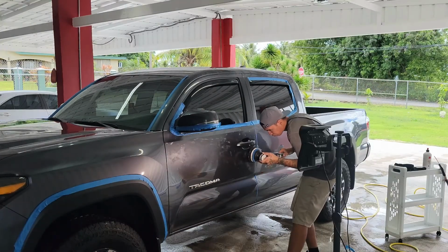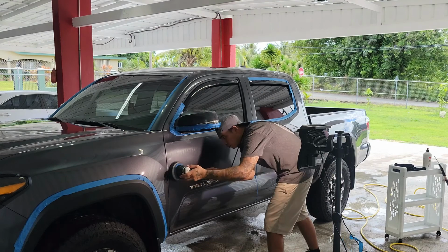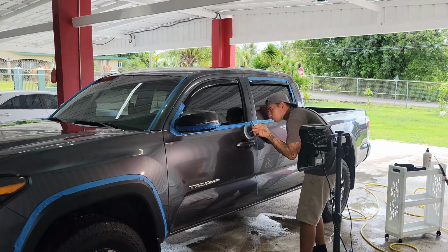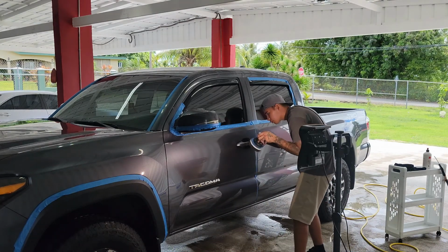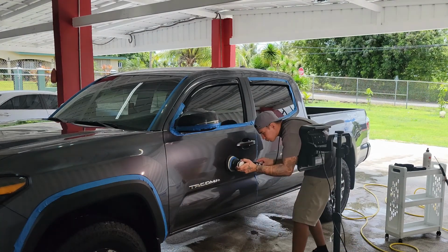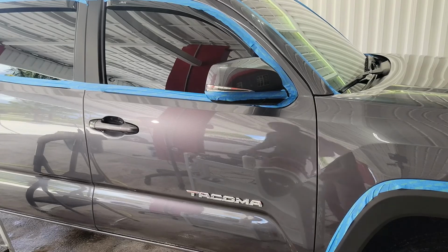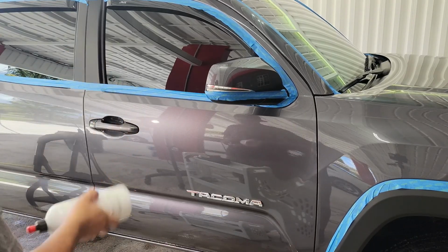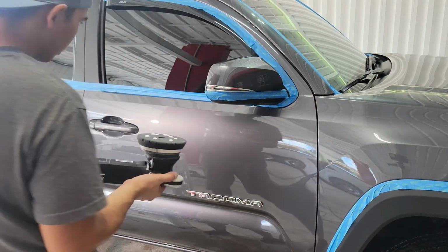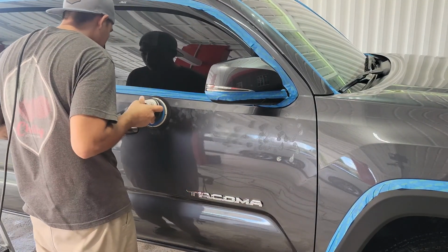If you had your vehicle for like 6 months, it's still new, but sometimes, because it's exposed to the outer world elements, especially here on the island, then we'll probably take a little bit longer, only because now it's accumulating those water spots. It's accumulating those swirl marks, the dust, the iron fallout, anything that's caused from just regular wear and tear. Now with that new vehicle that you have for 6 months, it's gonna accumulate over time. We're gonna take a little bit longer, and if it's black, then of course we're gonna take a lot longer, because black is a very deceiving color, especially depending on what type of black. Black shows a lot. Dark colors show a lot.